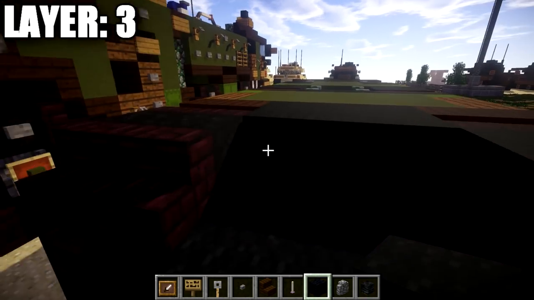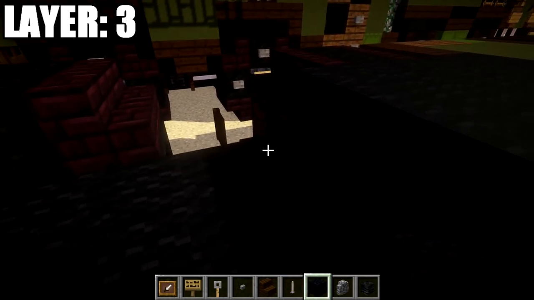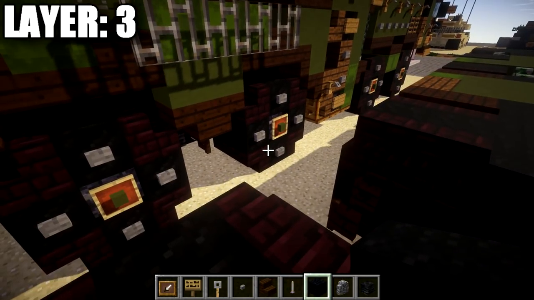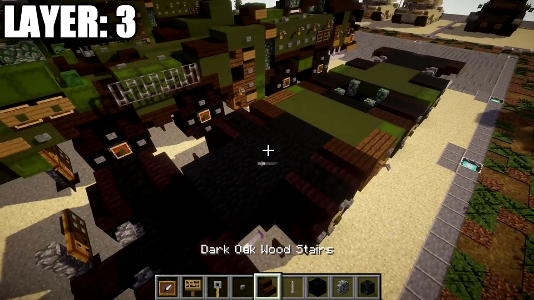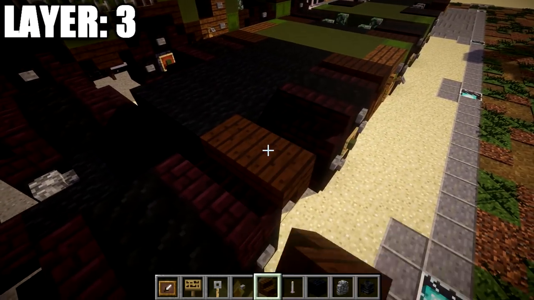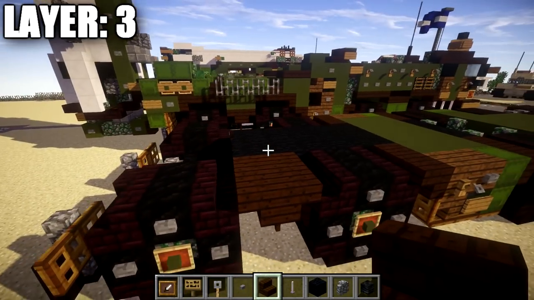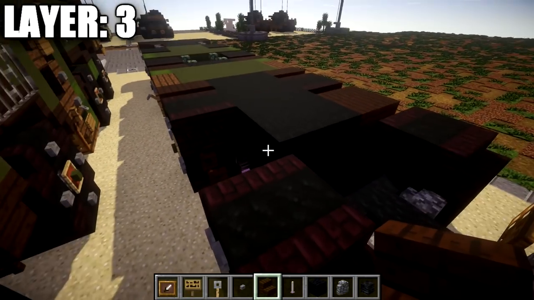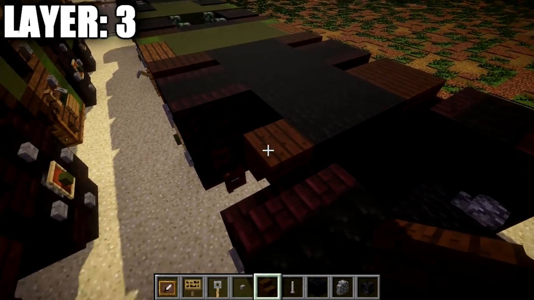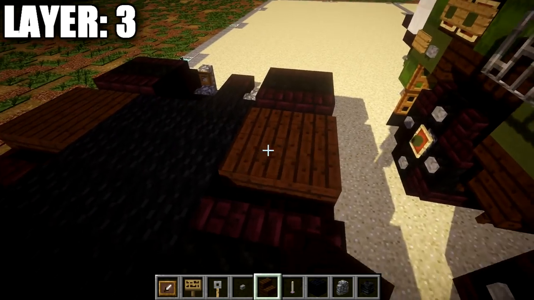We're going to place down basically 3 rows of 3 of black wool in between the wheels. Come to this section here, we're going to place down basically 2 more rows of 3 of black wool across. We're going to go and grab ourselves dark oak wood upside down stairs, place down 2 dark oak wood upside down stairs, come off those black wool blocks to the side here, and they're going to be upside down just like that. And same thing over here as well. So like this in between our wheels, just like that.